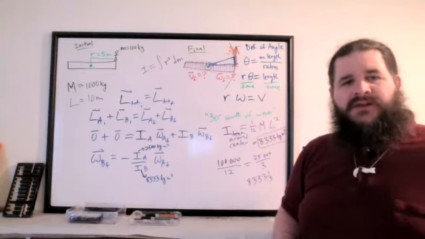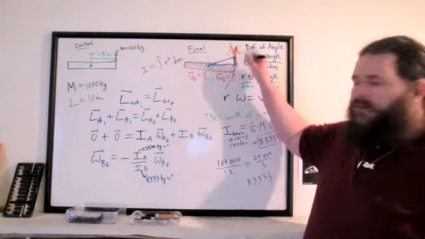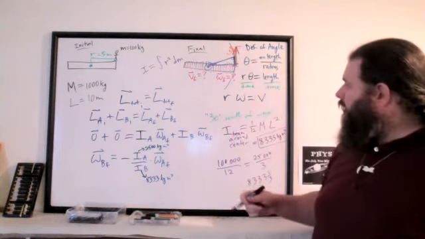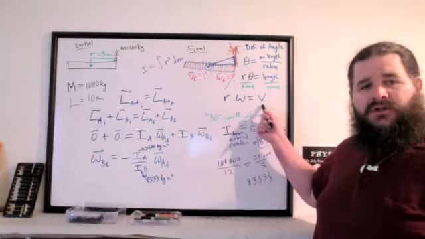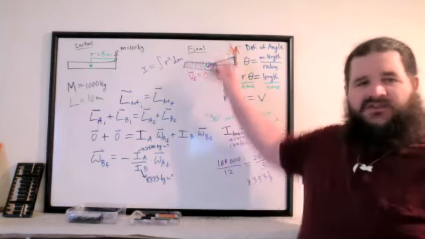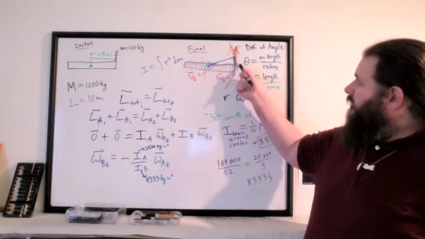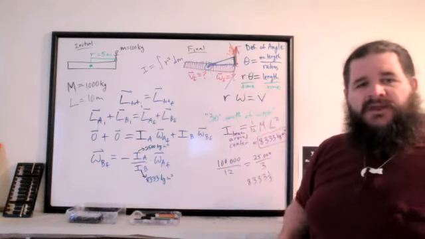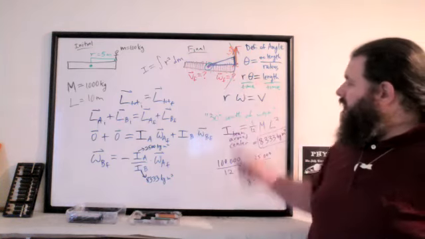So if you've got an object moving along a circular path, or even just moving in a straight line, as long as it can be treated as tangential to a circle, this is a relationship between the translational velocity along the circle's edge and the angular velocity of how fast the angle is changing. In this case, we know the translational velocity is 1.5 meters per second because we're looking at just the perpendicular component. We know the radius is 5 meters.